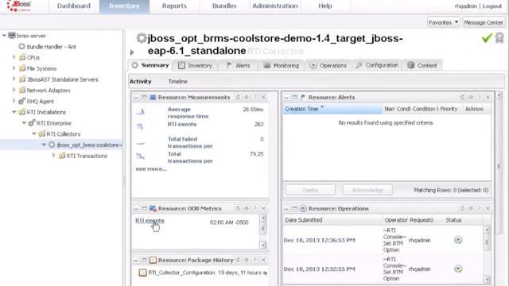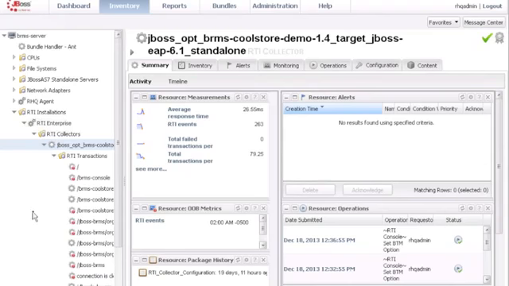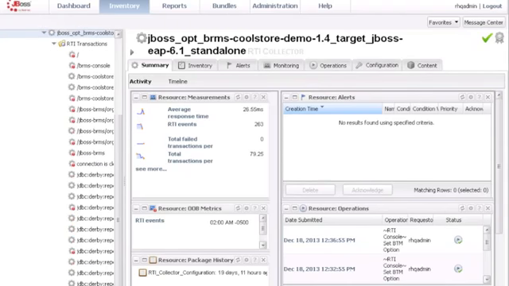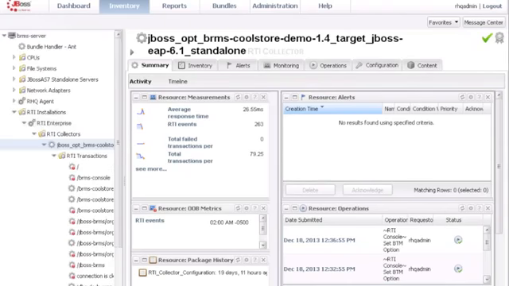So if you've been exercising the demo steps thus far, you will have RTI events in your metrics. If we further expand the RTI transactions, we can see detailed measurements that have occurred on the environment, such as access to the BRMS console, the BRMS Cool Store demo, and the Guvnor repository where all of the rule packages are being loaded from. All right.